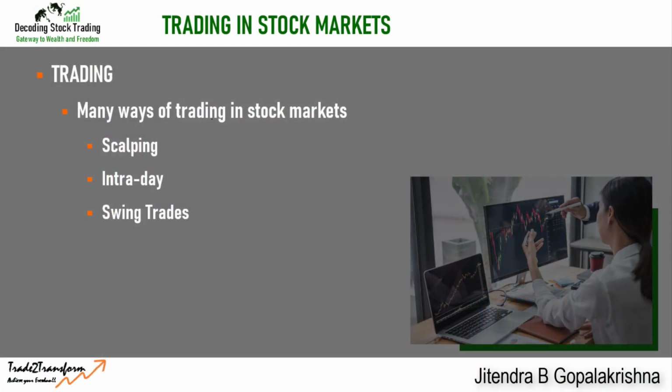And now the next is swing trades. What happens in swing trades? The market moves in a particular fashion. It goes up and comes down, and goes up and comes down. From one point when it goes up, it reaches some place, and then it is eventually going to come back here and then go back up here. So when the market comes down, you buy there and then wait for it to go up to a certain level, and again you keep repeating that: sell there, buy here, and sell there. That's called a swing of the market.